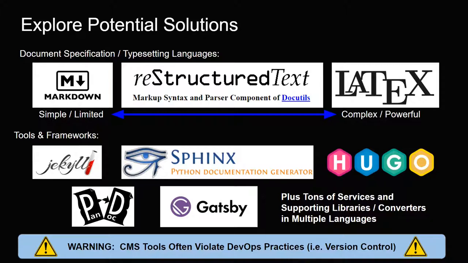Sphinx focuses on restructured text and is used by a number of websites. One popular site around restructured text is Read the Docs — they use tools from the Python ecosystem such as Sphinx to manage that infrastructure. It's really cool and very powerful, though a little bit complex. If you're deep into Python you'd be very comfortable in this space. Hugo is a relatively new static site generator using Golang, which has been sharply increasing in popularity. It's an incredibly high-performance static site generator with a lot of templates and off-the-shelf solutions.